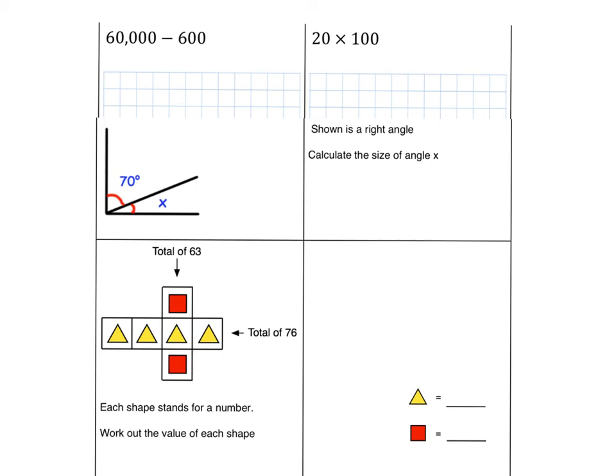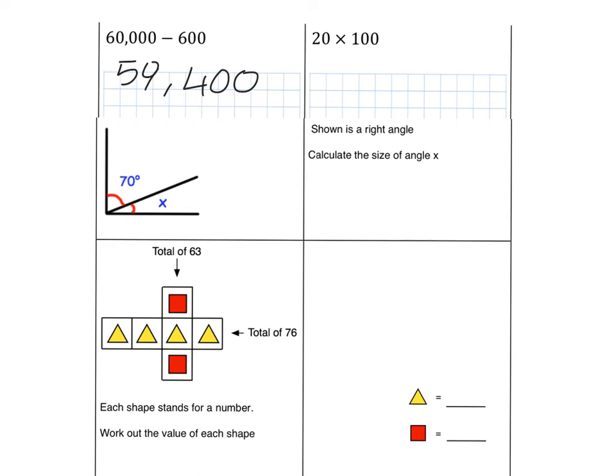Okay, so before we begin our length work, we're just going to look at some little revision tasks that are included on this slide here. So if you want to pause the video now before I get through the answers. Okay, in this first example, I don't think that you need a written method to do this. In fact, it's easier to do it mentally. So you've got 60,000, take away 600, okay? So you're going to have 59,400. Okay, and your answer is recorded like this. 59,400. Okay, much easier to do it mentally rather than in a written form.